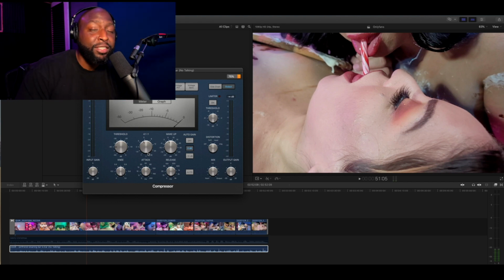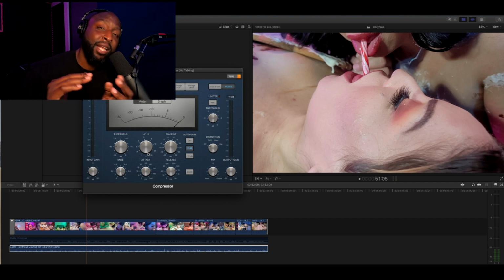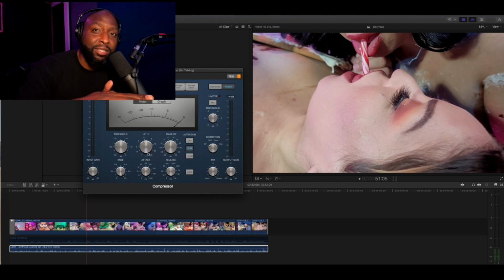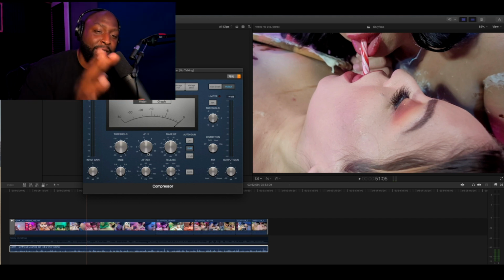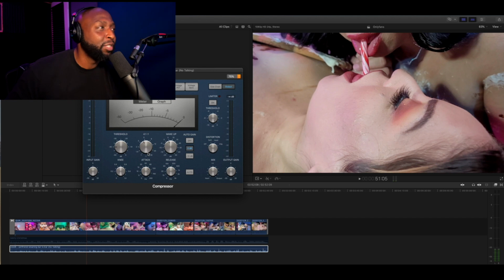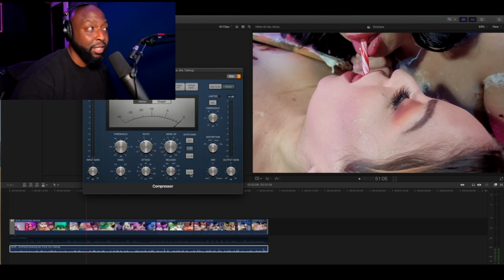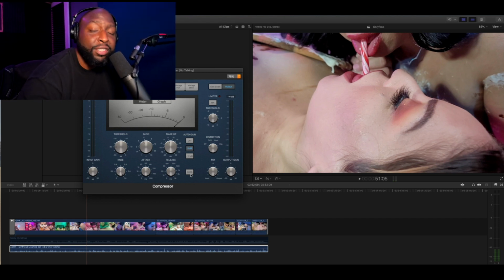So what the compressor is going to do is, if it's set fast, it's going to take that B and squash the B down to where it sounds more like the rest of the word. A butterfly. There you go. Butterfly. It's going to sound more like that. But making the attack go a little slower by turning that knob up will mean that it's going to let that B come through, but then it's going to compress after the B. That's literally what it's doing. And then the release simply is how long do you want it to hold on to the signal.